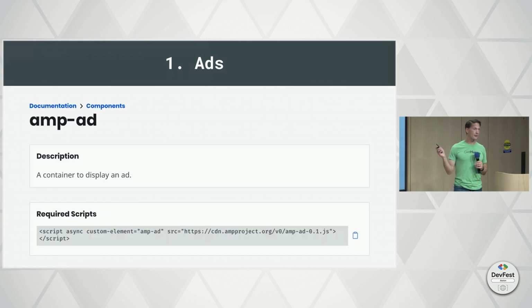One thing I would recommend to anybody who has ads on their site, especially Google ads, is to use the AMP ad component. It has all sorts of crazy magic within it to make it render very, very fast. We've completely switched over to AMP ads.